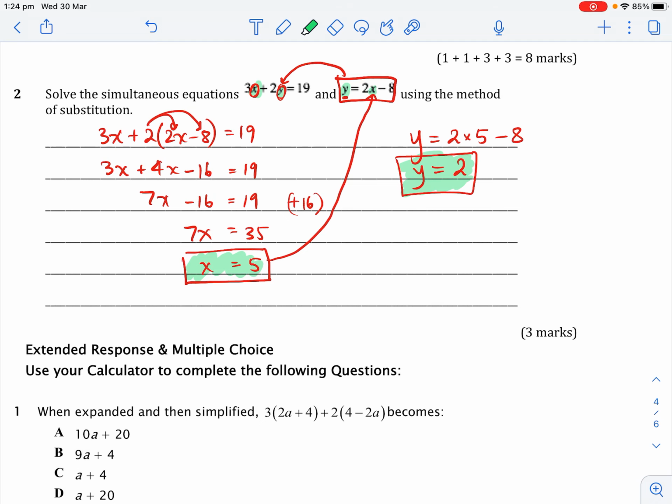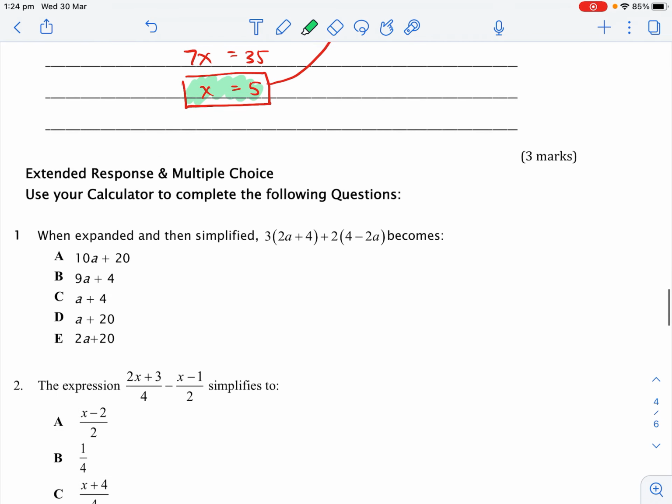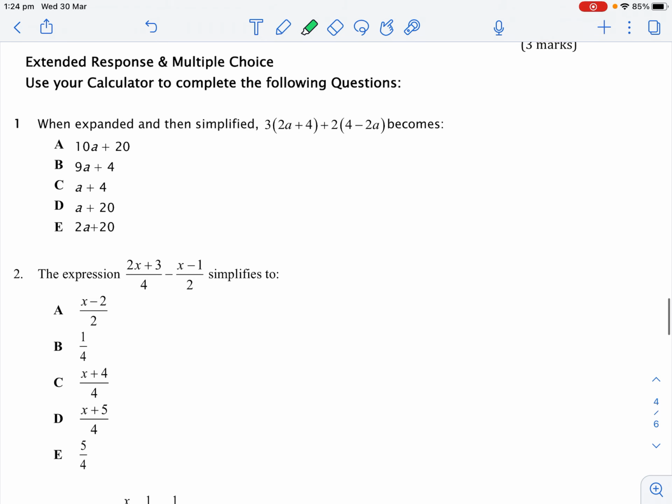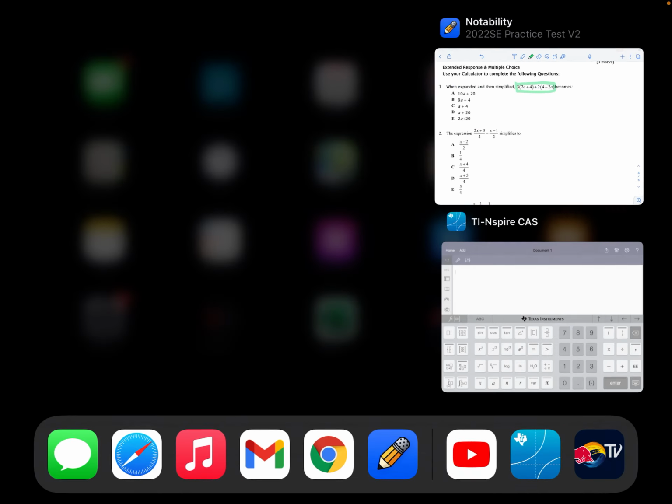Alright, I'm going to keep going in the single video, and we're going to start using the calculator here. So use your calculator to complete the following. My calculator on the iPad looks a little bit different to your handheld, but the idea is the same. So let's go through. We have to expand this whole equation, and we're going to use our calculator to do that. So the way I'm going to do it, I'll show you in a sec. I just have to quickly write down the equation so when I go to my other screen, I remember what it is. So you cannot see at the moment, I'm just writing it down off screen.